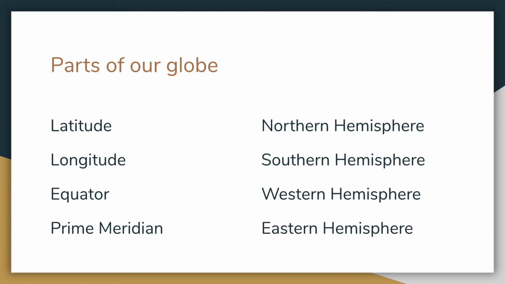If you look at the bottom of page 27, you can see how those separate lines separate the world into said hemispheres. Northern hemisphere and southern hemisphere, again divided by the equator. The western hemisphere and eastern hemisphere divided by that prime meridian and international dateline. 8th grade, let's actually look at the parts of the globe to better understand what all these different lines and pieces of information might tell us about the world that we're studying.